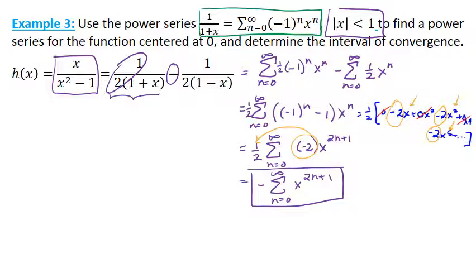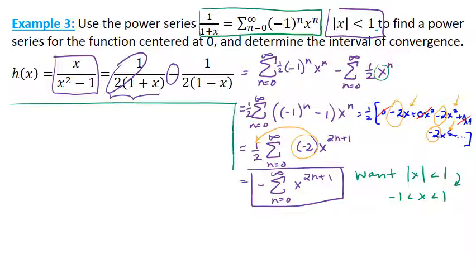But now I need to find the interval of convergence. And just like before, we want r to be less than 1, but our r is x. So we want the absolute value of x to be less than 1. So that means from -1 to 1. So these are the endpoints we are going to test. Okay, so I'm going to do that over here.